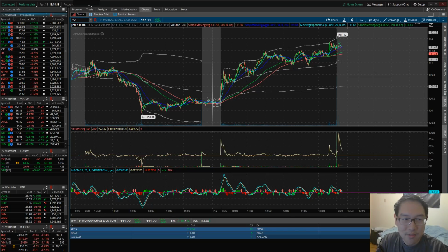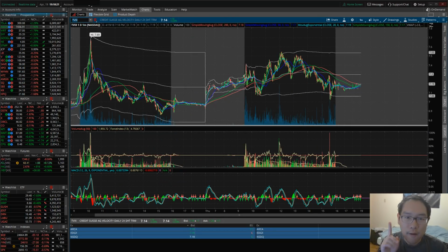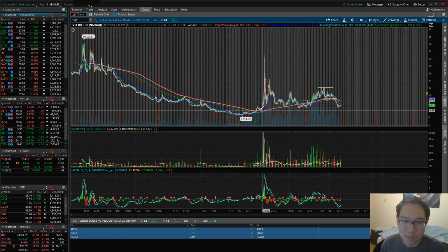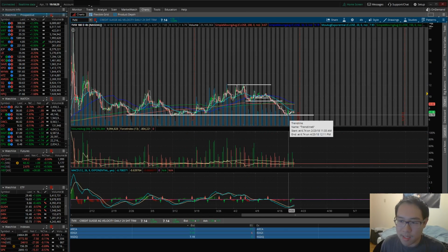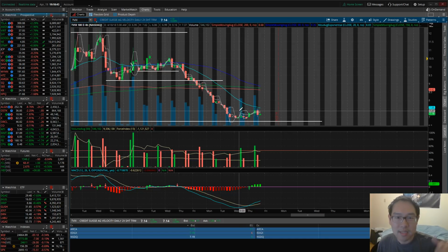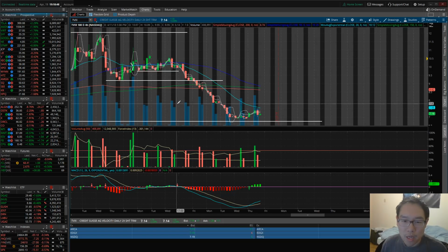Taking a look at TVIX, which is the ETF for volatility. We said on the 180-day chart, we identified a support right here at around $6.71. We zoomed in on this portion yesterday and said that at this point, because SPY is nearing the resistance, we can expect volatility to increase. Will it increase all the way up there? No, not necessarily. But we can expect it to fluctuate between the 20 EMA line and the support line. Back and forth, back and forth.